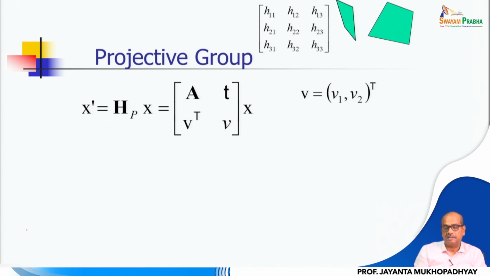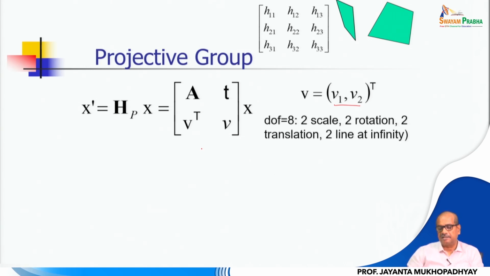This representation makes algebraic manipulation simpler, particularly multiplication operations. The same rule of multiplication is extended to the submatrix form if dimensions are matched. So you can express larger matrix multiplications in a concise, analytical form using this kind of submatrix structure. That is the advantage, and this structure is also useful to find different properties of the submatrix parts. Note that here V is given as V1 and V2, and if V1, V2 is 0, 0, then it becomes an affine group. But for a general projective group, we are not assuming that; they could be non-zero elements.